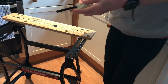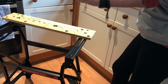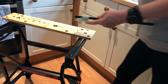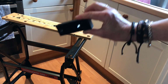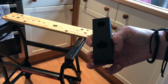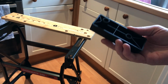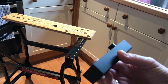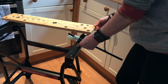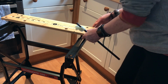Okay. Now we're going to do the same for the other side. So we've got this bit, we screw it into the rod. We again get this bit, which is the, can you see, the hex bit there, and we turn it upside down. So we turn it upside down, but we orientate it so the bit that's sticking up is furthest away from us, like that. And we slot it in place.